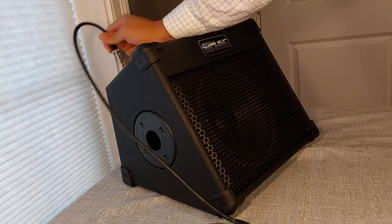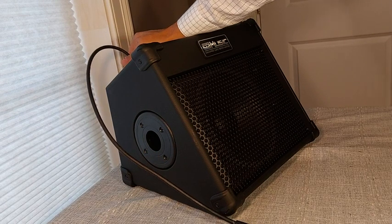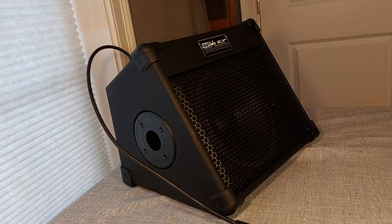Jump straight to line two. Line two is the one that is recommended for acoustic guitars and instruments. And this is what it sounds like.